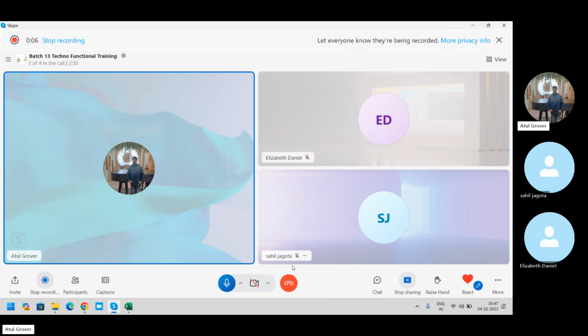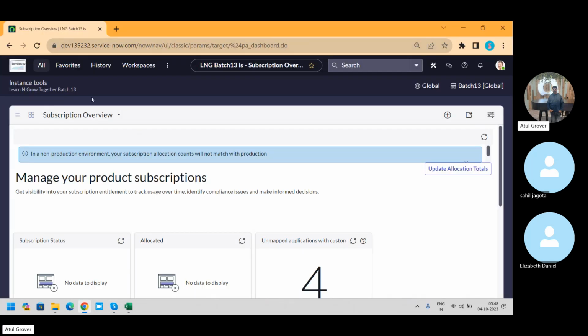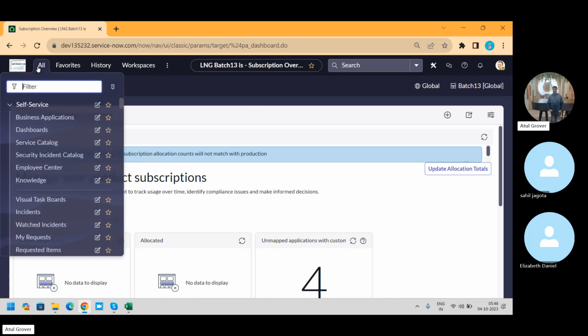Today we are on day number 23 and we were discussing the CMDB part. Yesterday we understood the CI classes, and we created one CI on the computer table. Now we are going to see the next part of this mapping. Mainly we need to cover two things today. Number one, how this mapping works, and number two, how the relationship works in ServiceNow. That is important for the understanding. So let's see where we were yesterday.